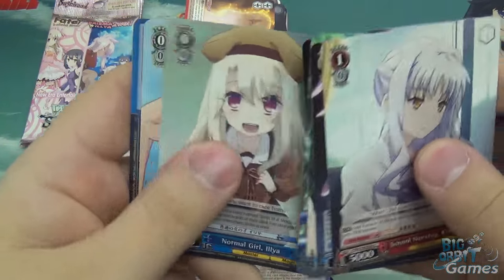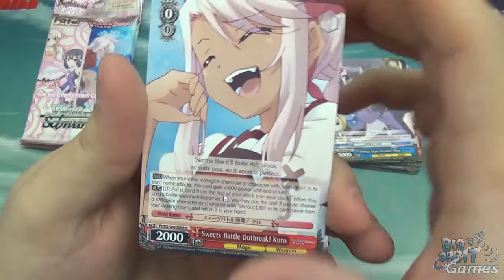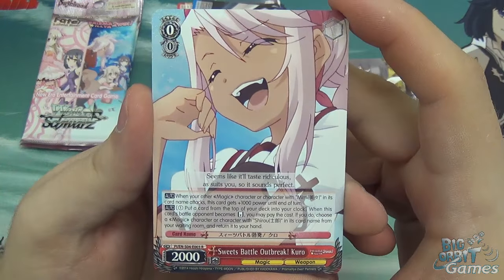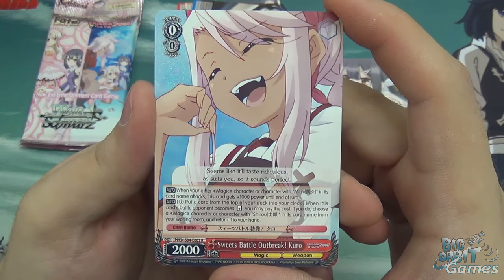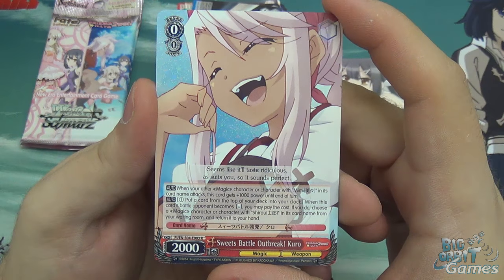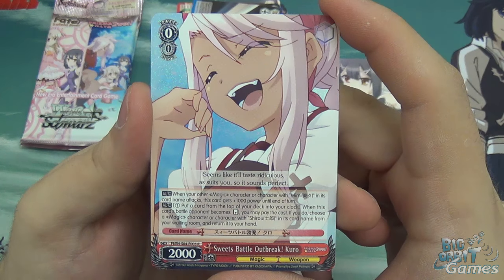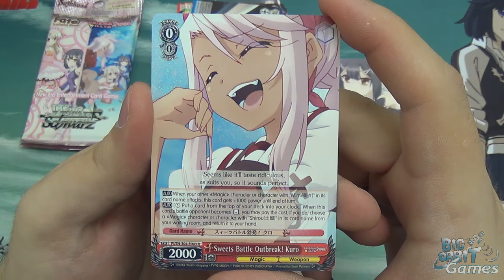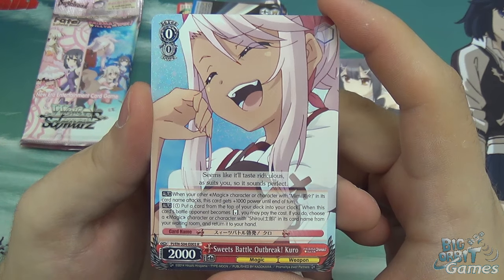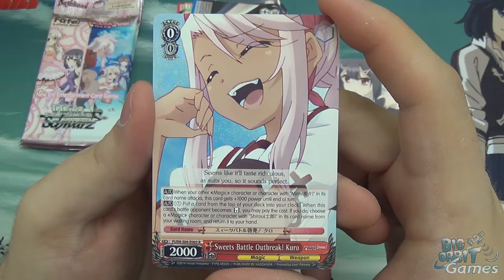So, travel through to the rare. Sweet Battle Outbreak Kuro. Level 3, costs 0, 2,000 power. When your other magic character or character with Mimi in its card name attacks, this gets plus 1,000 power until end of turn. And also, pay 1, put a card from the top of your deck into your clock. This is when your battle's opponent becomes reversed, you choose a magic character or character with Shiro in its card name from your waiting room and return it to your hand.